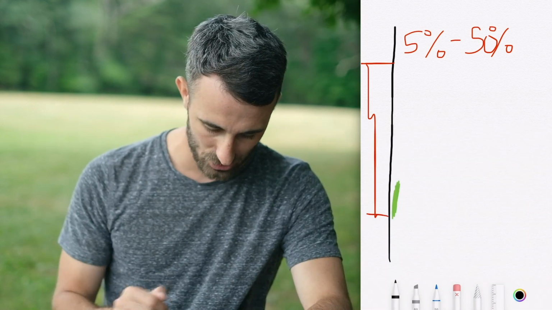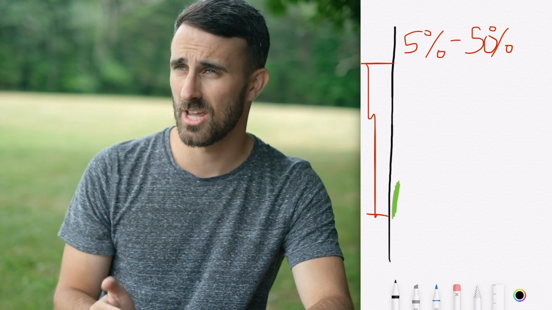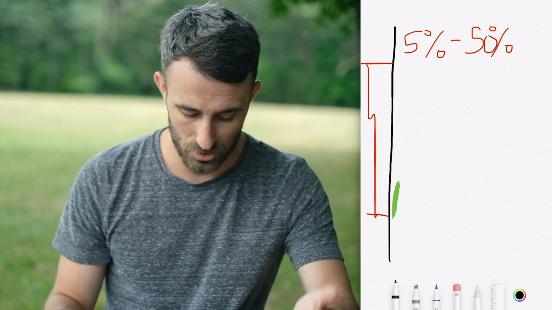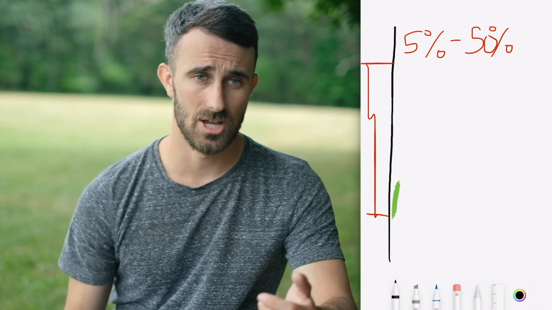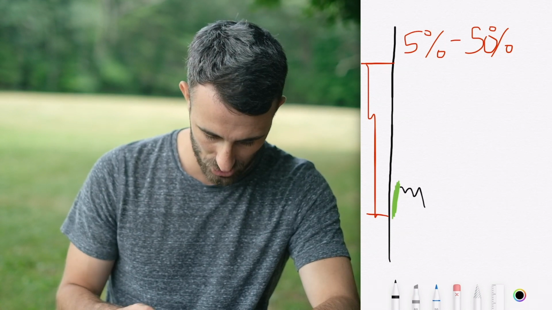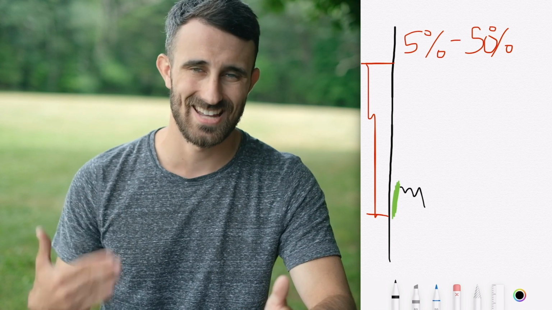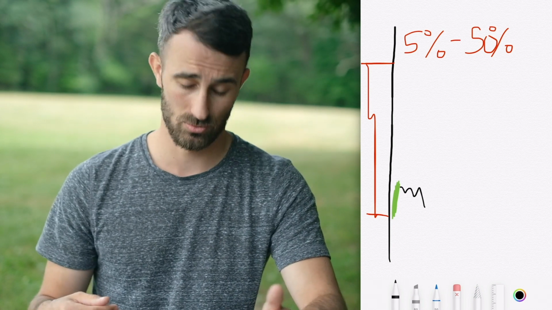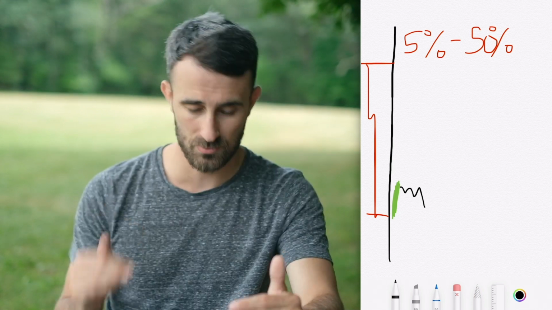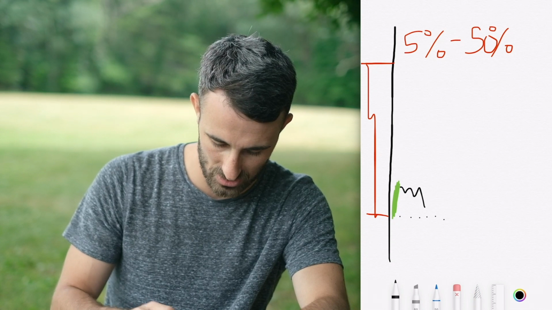All right, so now I'm gonna use black just as the line, so it's not all green. But after we have that first green candle or first few green candles, anything to show us that we have buyer pressure and momentum in the upper direction in the first few minutes of the day, there's likely gonna be a bit of consolidation or sell-off. Right, so that's the next step, is consolidation or sell-off. When I say consolidation, I just mean the price pretty much staying stagnant for a few minutes to maybe 10, 15 minutes max. And then sell-off meaning the potential of the stock to trace back a little bit from where it came from. Either way, we want to make sure we don't dip below the opening price here.